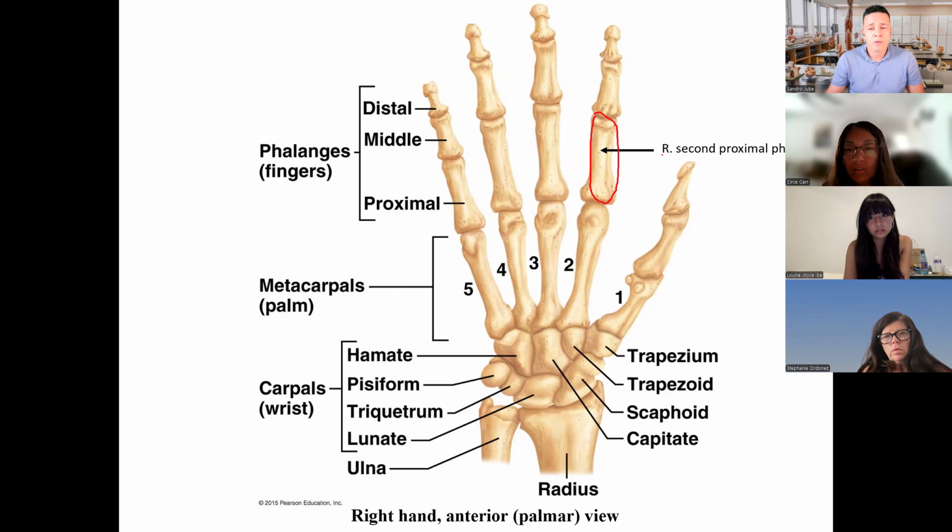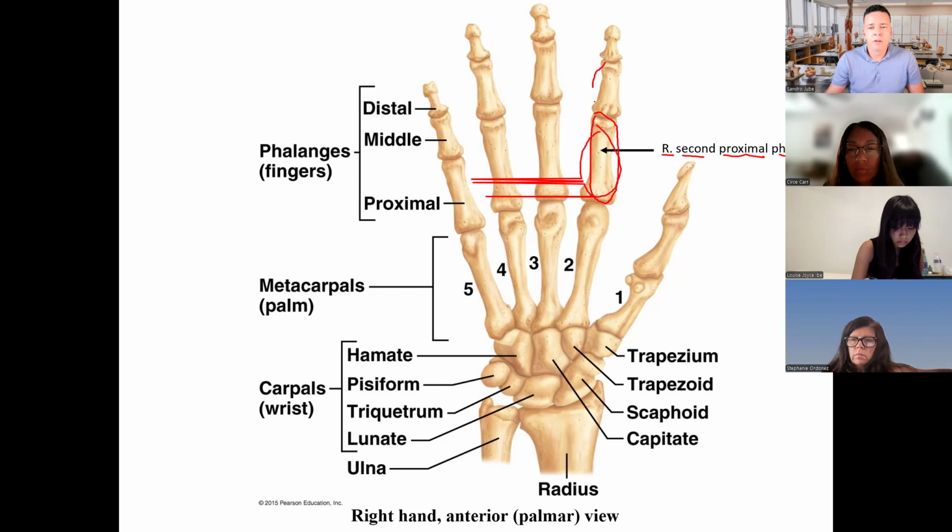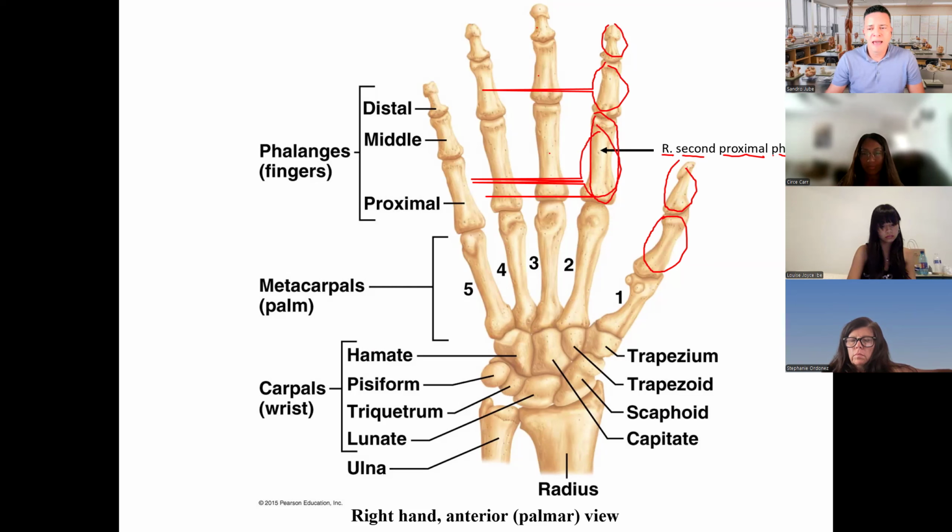You would say right second proximal phalanx. Because the phalanges here, they're divided into what we call proximal, middle, and distal. The only one that doesn't have a middle is the thumb right here, which is only proximal and distal. But the other four, they have proximal, middle, and distal. So this one right here would be the right second proximal phalanx. Now, phalanx is singular, phalanges is plural. If you don't remember that in the exam, it's okay. I still give points even if you put in phalange.